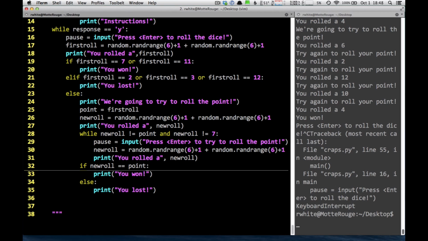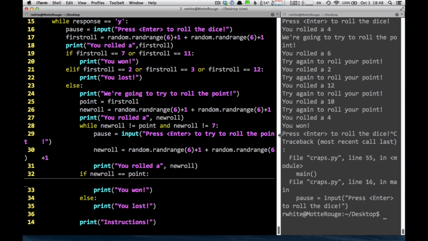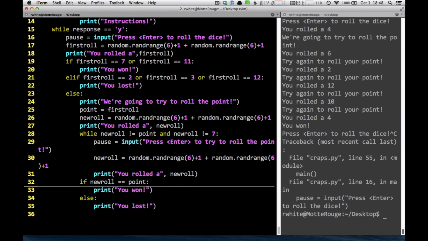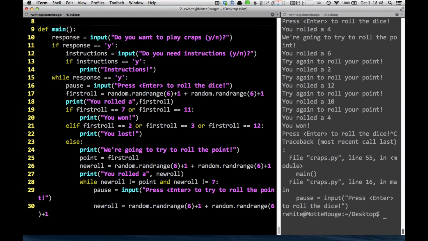And the other thing that was bugging me: it was assuming I wanted to play again each time, and I don't want to do that. It's just assuming that my response was yes here on this big while loop, while the response is yes. Remember, that response is what I said when I said, do you want to play craps? Ideally, I'd like to get a chance to change that response.